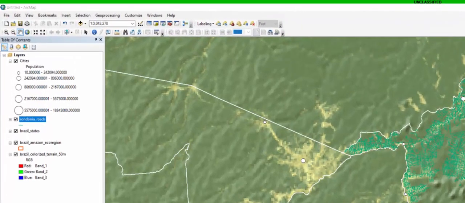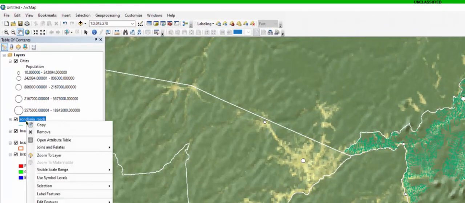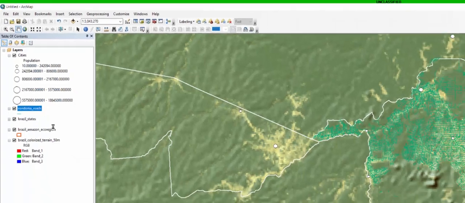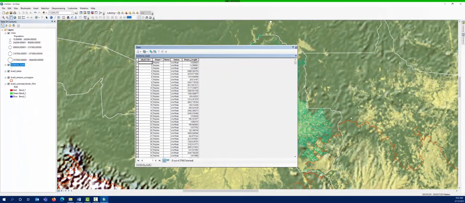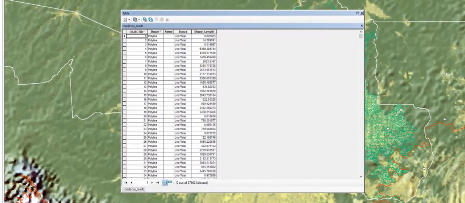In the table of contents, let's take a look at the attribute table of the Redonia roads. Let's highlight it, right-click, and then left-click on Open Attribute Table. Among the fields are name and status. Status shows whether a road is official or unofficial.